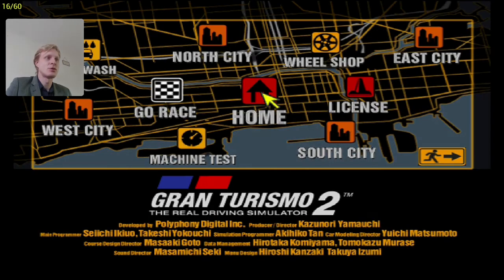So what I'll do, obviously I don't own a car. If I remember correctly, you need to pass the driving test and then you can own a car, etc. So I don't have a car, so I'm going to have to do some tests or driving tests. So license area, I need to do license.